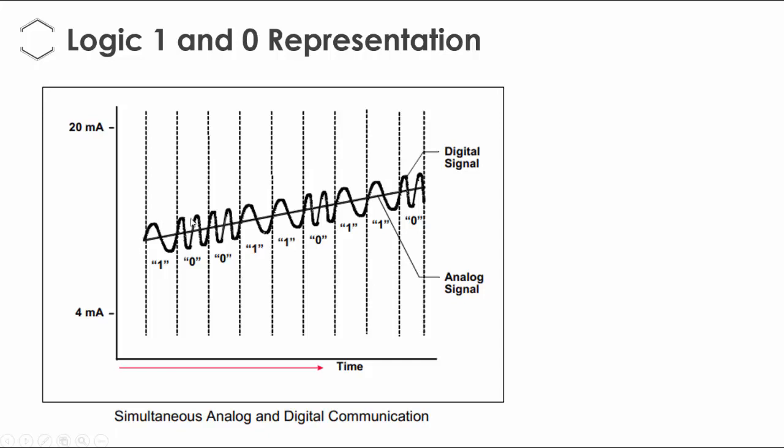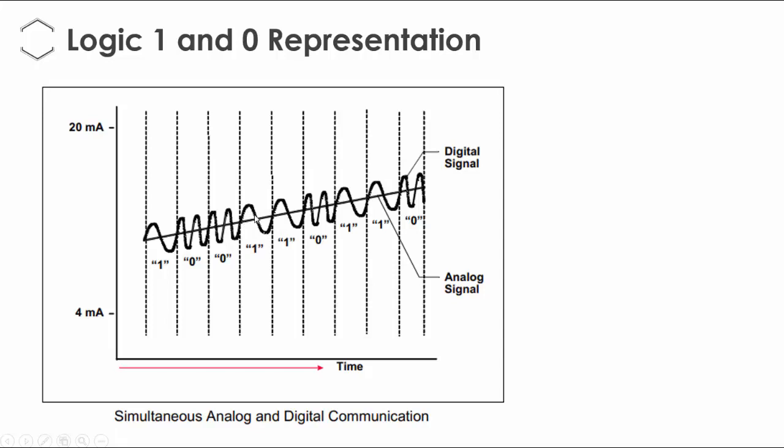Now the HART signal does have a small voltage associated with it. So why is it that it doesn't disturb the 4 to 20 milliamp, the voltage, and consequently the current? Well, it's because it's a sine wave, or almost perfect sine wave. And it's because it's alternating so fast.